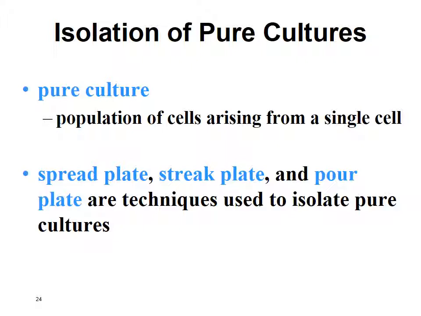Pure cultures are so important that the development of this technique by the German bacteriologist Robert Koch transformed the field of microbiology. Within 20 years after development of the technique, most bacterial pathogens responsible for human diseases had been isolated. There are several ways to produce pure cultures: the spread plate technique, the streak plate, and the pour plate technique. We'll be learning the spread plate and streak plate techniques in prac class, as these two are so commonly used.